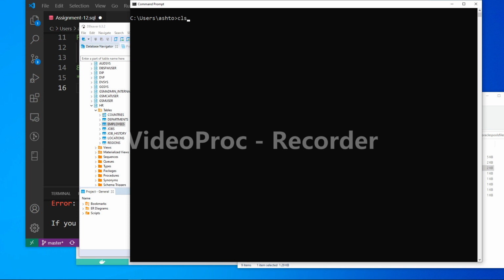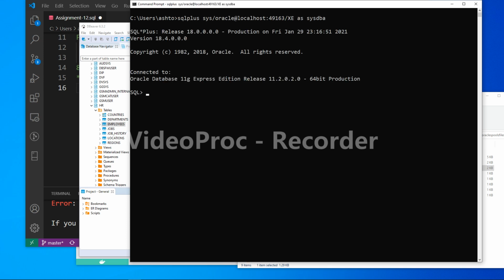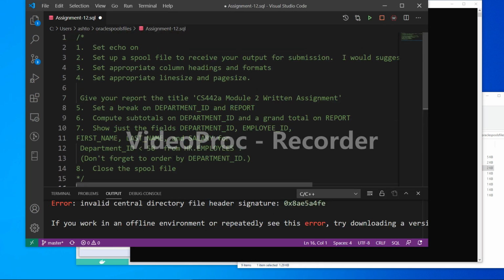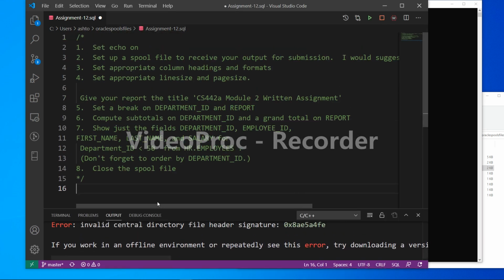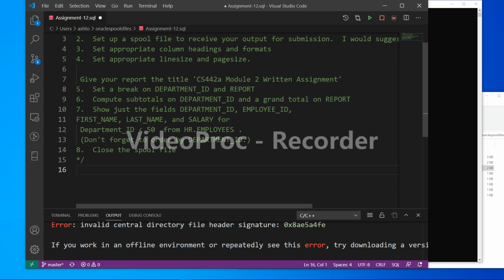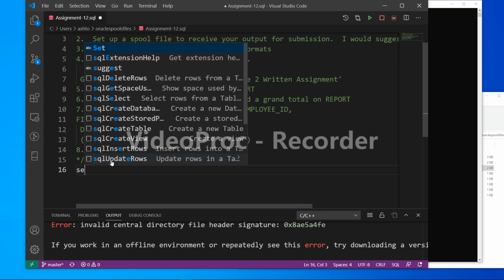So the first thing I'm gonna do is let's test out my connection. Okay, I'm able to connect. And so let's go over to our file. I just made a regular file, and these are some of the requirements for my file. So the first thing I'm going to do is do a couple quick wins. So let's do the very basics.